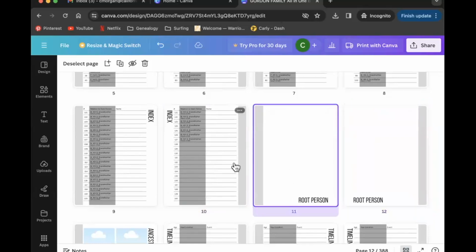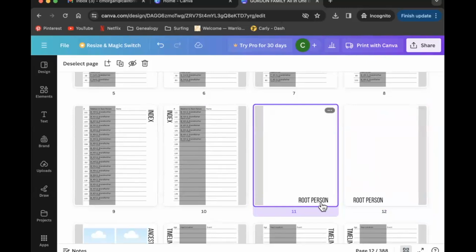So if you ignore these pages on the outside, this page and this page are going to be together. When you open up this book, it will be bound down the middle here. You'll have the index on one side and then this divider page on the other. And when you turn this page, this is going to be on the other side of it. This is simply here to indicate that you're now starting a specific ancestors chapter.